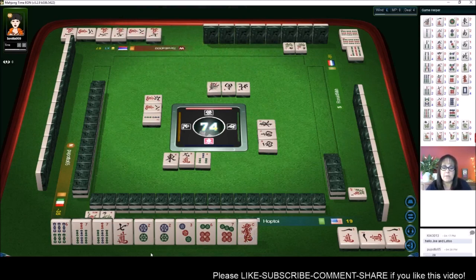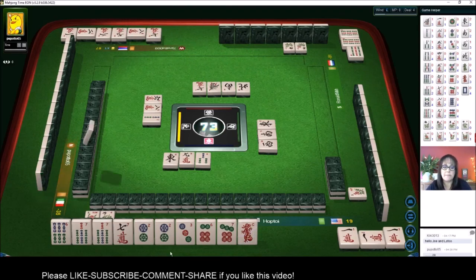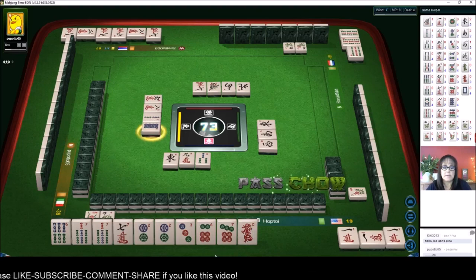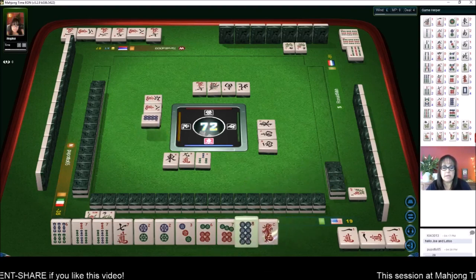Because right now, all pung characters is six, seven with the terminal pung. We need another fan. Eight dots. Six. Nope, I can't commit to that. Oh, we got it there.